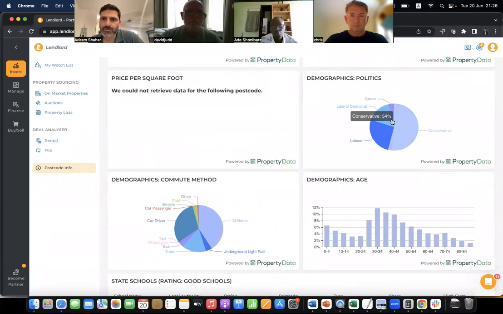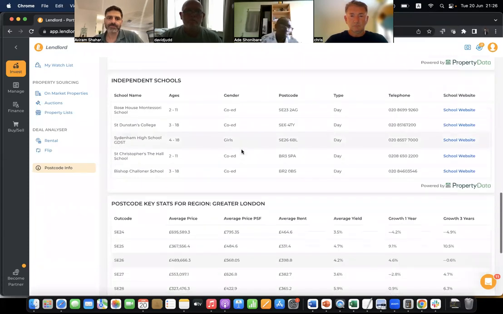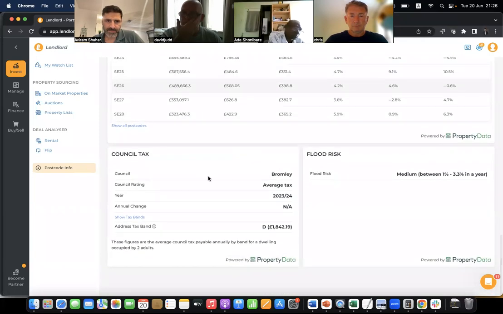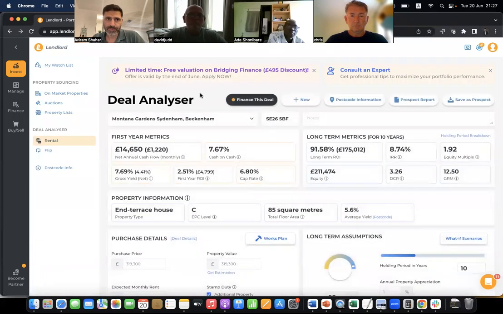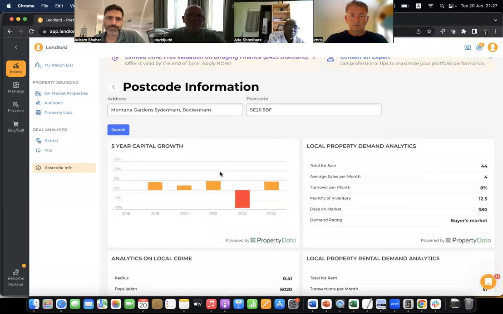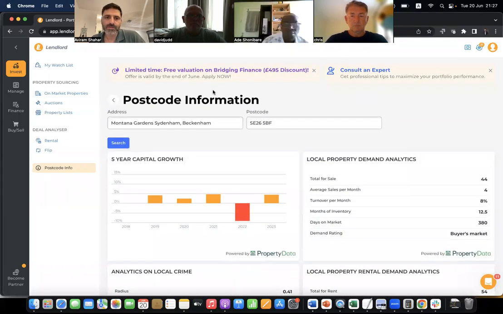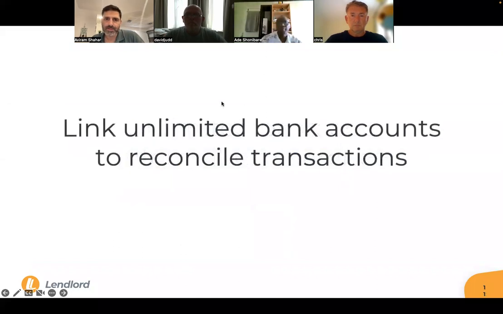Statistics and data about demographics in terms of politics, commute method, age distribution, some data about schools in the area, and the council tax, flood risk, etc. So also very valuable before you purchase a property to understand the postcode. So the postcode information page is a great way to discover important information, and this is also available on our premium plan.